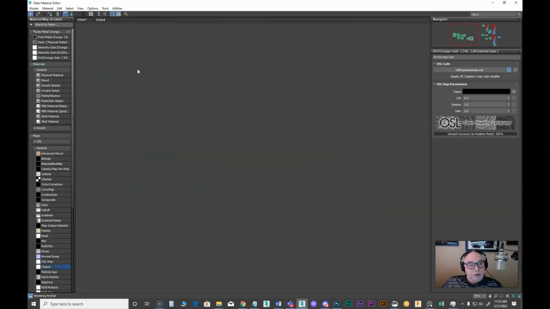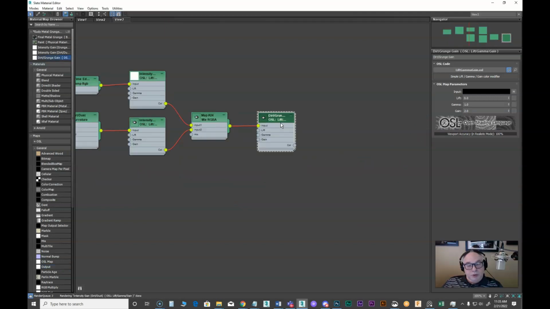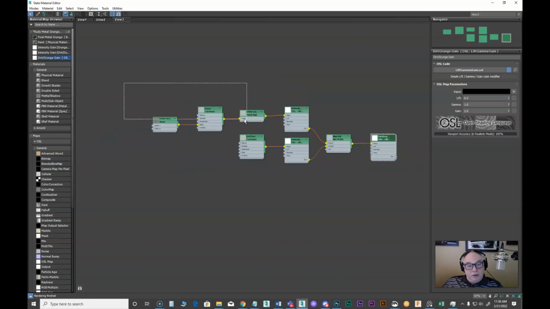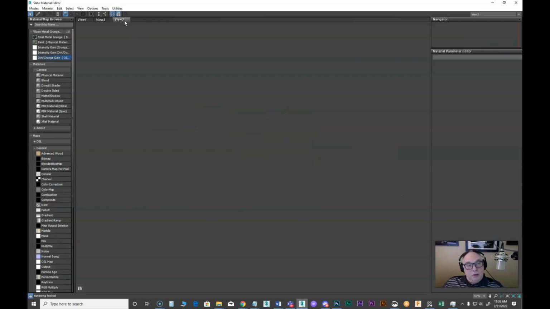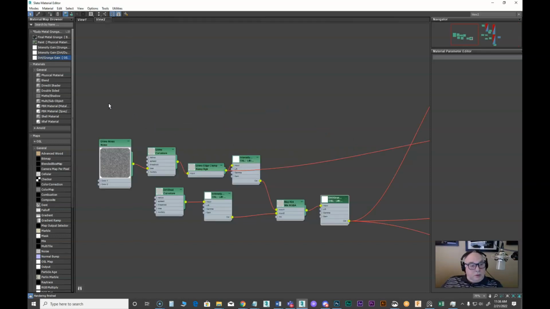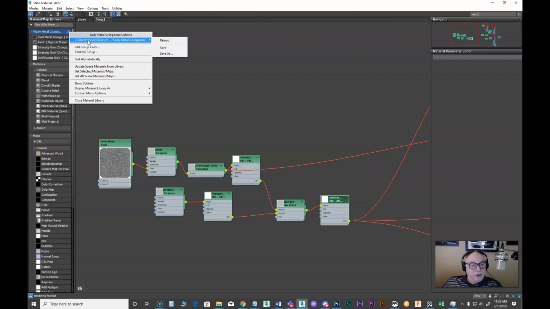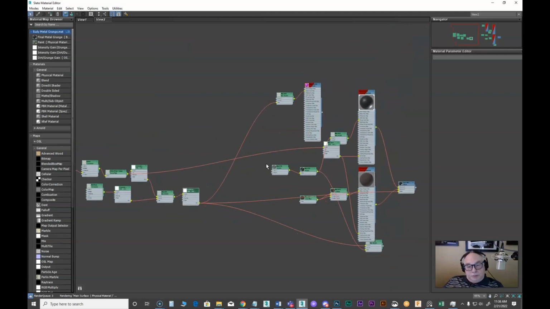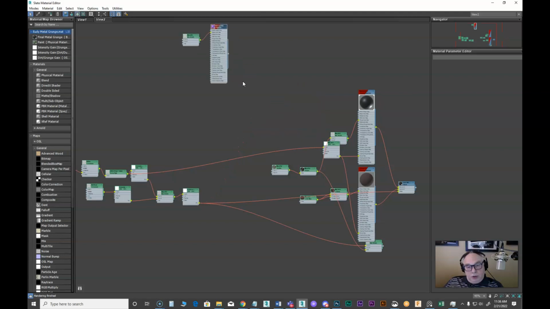That makes it nice that later on, for another piece of metal, I can go in and say, okay, here's this node, I've already got it made. You'll see that little asterisk up there means this has not been saved, so I need to right click and go save. All right, enough of the pink and blue.